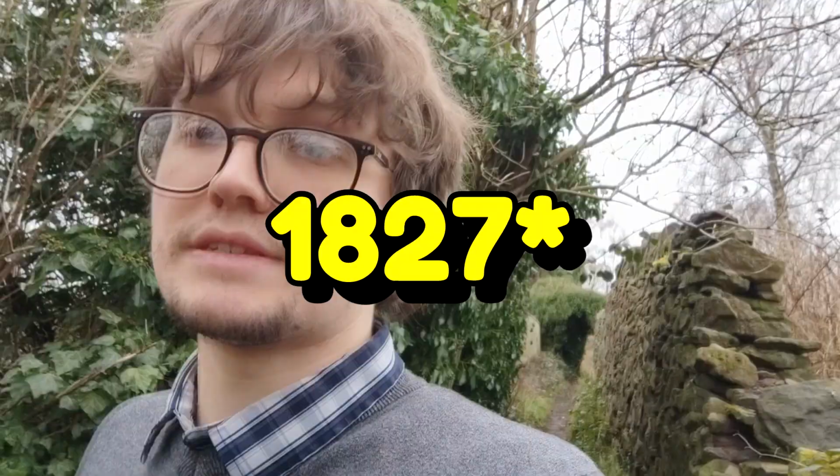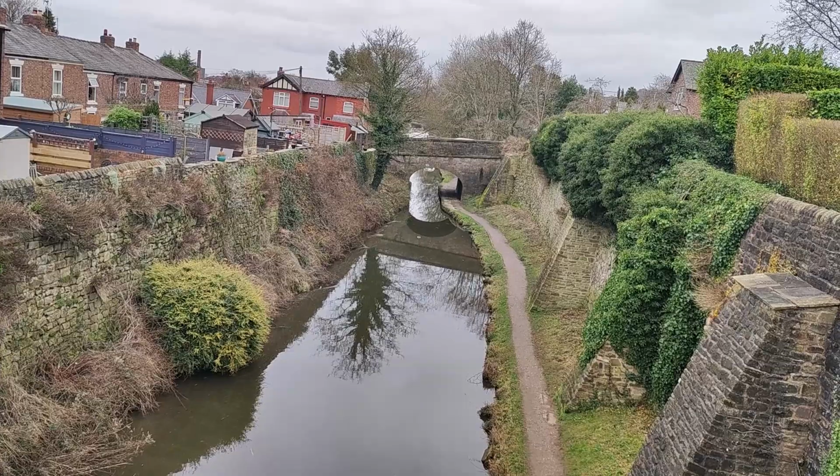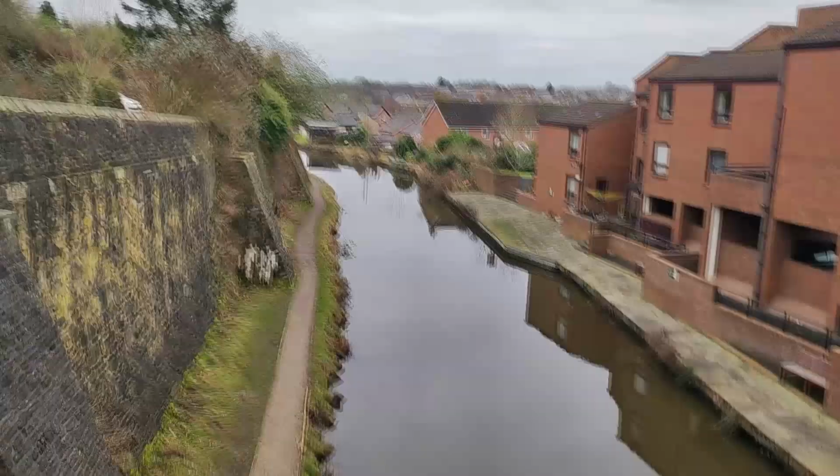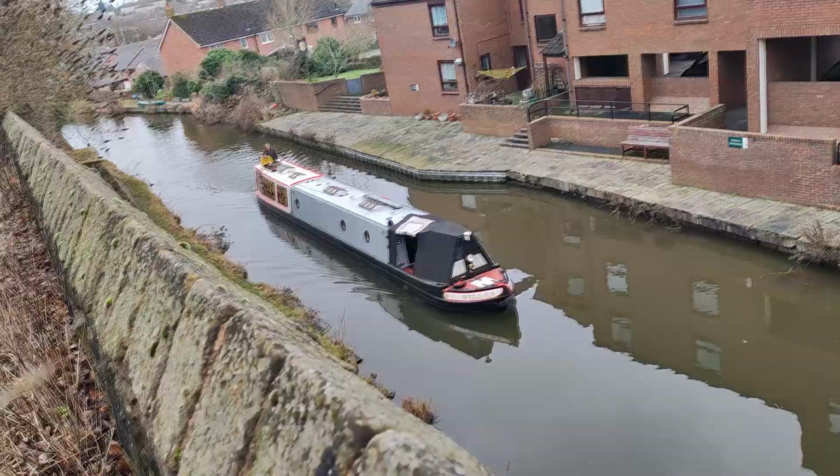So, as we're talking about the bridge over the Macclesfield Canal, we need to be talking about the Macclesfield Canal. The Macclesfield Canal is a canal that was built in Macclesfield. There we go. End of. Now, it was engineered by Thomas Telford between the years 1837 and 1831. It runs all the way from Stoke, I believe, up through to Marple, where it joins the Peak Forest Canal, near where I did that video about the 1790s tramway from Samuel Oldknow. But yes, that's the Macclesfield Canal.